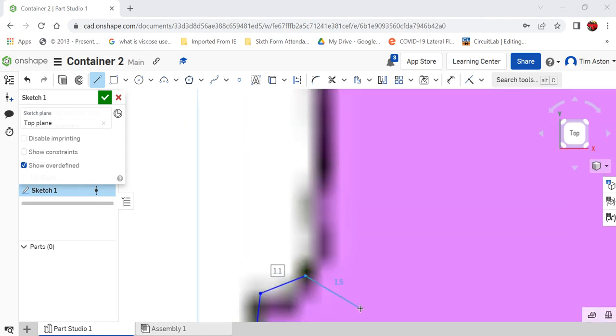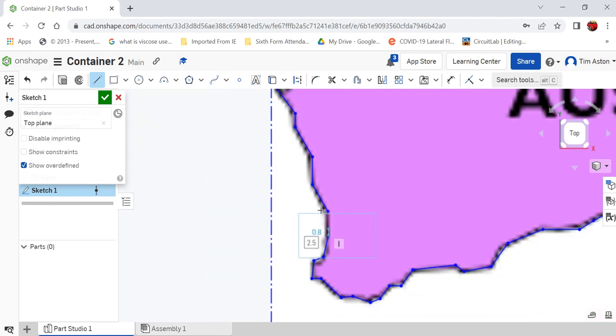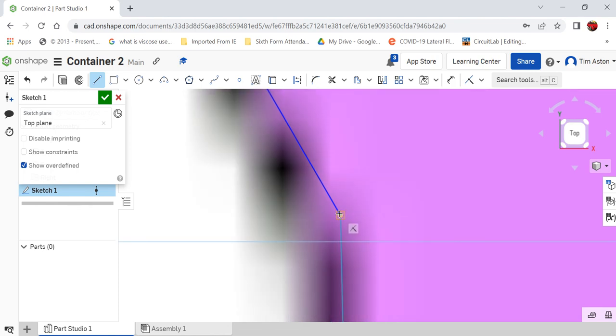Now, this is a really important bit here, is that when we come to the other end, we join it up so that my final line connects to the very starting point. So if you look here, I hover over it. You know that little node, you can see it's gone orange. It shows that if I click on that point now, it will complete it. It's really important so that we end up with a sketch where there's no breaks in it or leaks, because obviously we need to turn this into a three-dimensional solid.